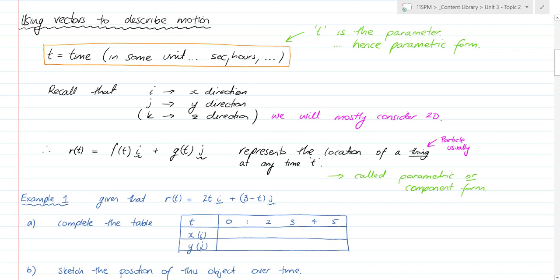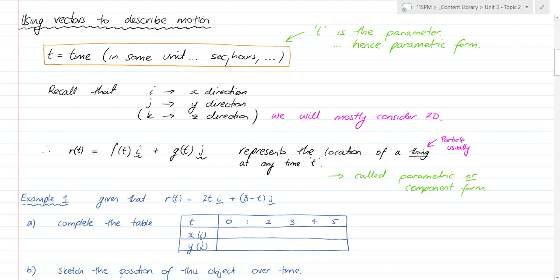r is also a fairly common position vector notation. So you can call it d or x or p for position, but r seems to come up a lot, so I'll be using r typically. And to write a vector as a position vector with the parameter time, we have an i component and a j component, and both of them will be represented in terms of time. So that way we can substitute in 2 seconds, for example, and it will tell us where this thing is after 2 seconds as an i and j component form situation.